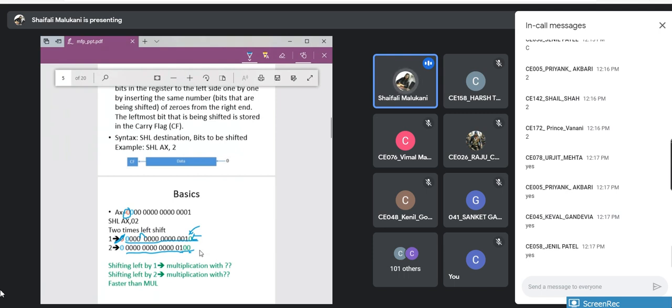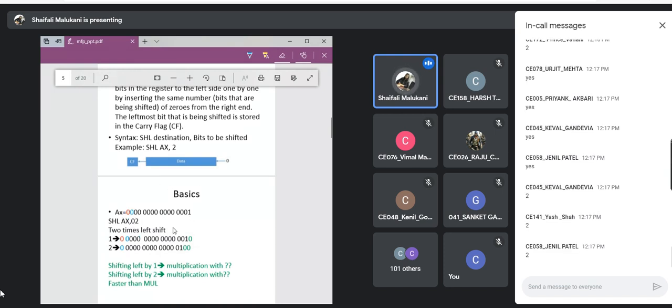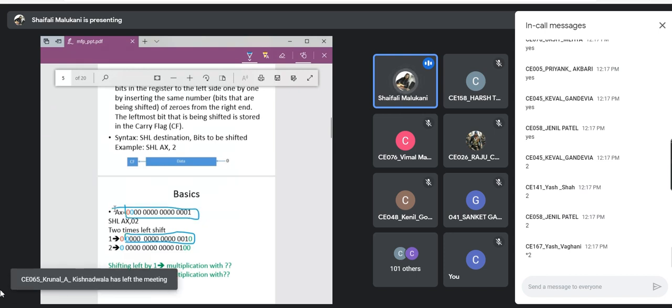So now tell me, if I'm having shift left operation one time, it is actually multiplying my number how many times? Suppose my earlier number was 1, right? I am doing shift left by one location. Yes, it is multiplication with 2. You can observe already my AX was 1. Now after first shifting, what is my AX value? What is that value? It is 2. What is the meaning of that? My original AX is multiplied with 2. That is the meaning. Okay, fine.